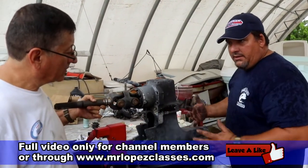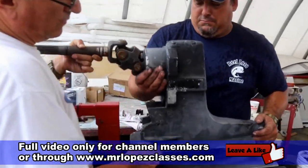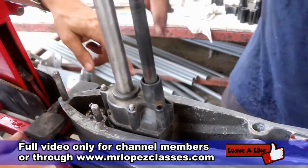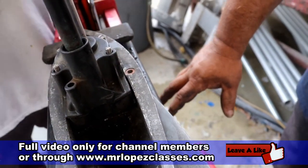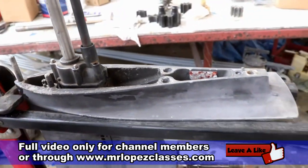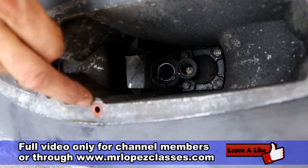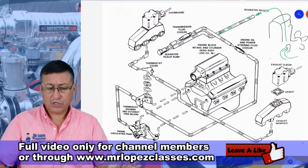Once you do that, pull the drive out of the transom assembly, then loosen the bolts and everything should pop off — but you have to drain the oil first. There's an oil ring that keeps oil in the upper case, and you also have oil in the lower case. There are seals in there, and there's a transfer of oil from the top to the bottom via the oil ring for the transfer, and those are the seals.